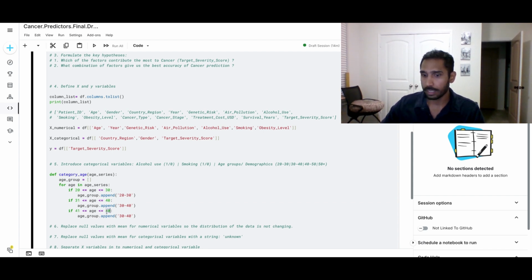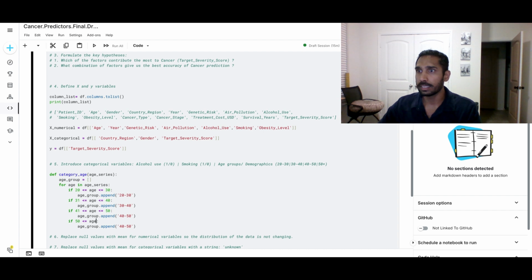So here we are saying it is 40 to 50. Change the same thing. And the last category of the age group we want to think about is 50 plus. If the age is greater than 50, then we want to append 50 plus.